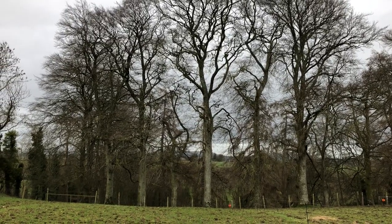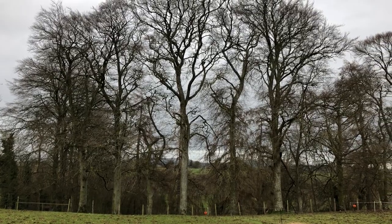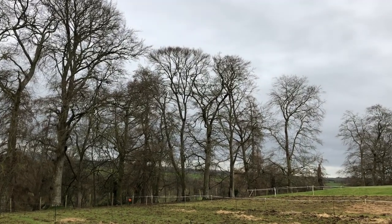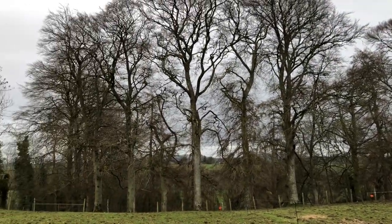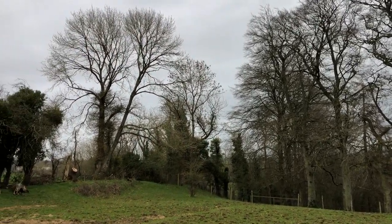So, this field has a lovely bank of beech trees that was planted by my great, great, great, great, maybe five great grandfathers. So those would have been planted in the 1830s, maybe? Not sure. Could be even older than that. I'm not very good at dates, but they're old beech trees. Been in the family for a long time.